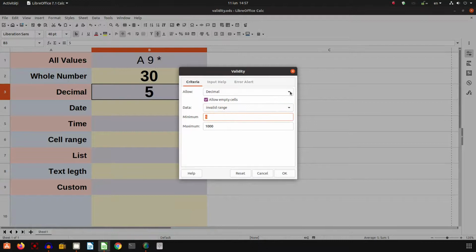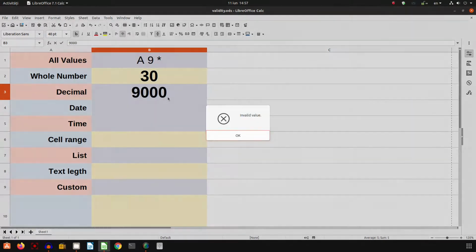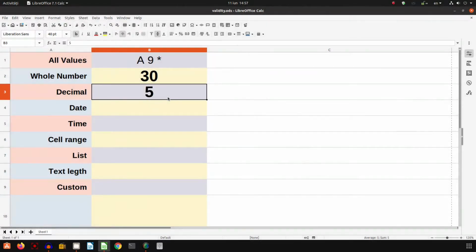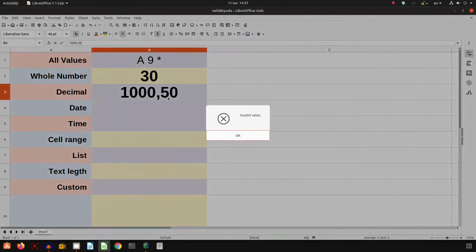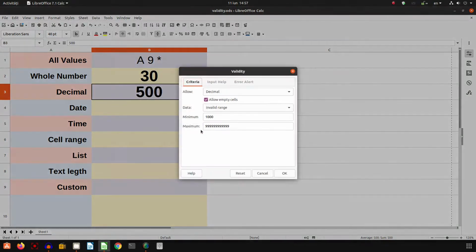If it's between 1000 and 999, this number will be invalid. So 9000, it's invalid. 1050, invalid. 500, it is valid because it's not in this invalid range.